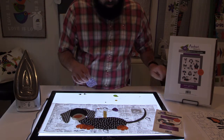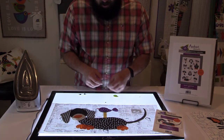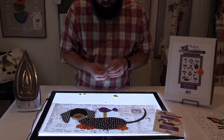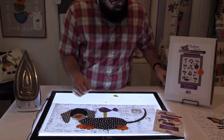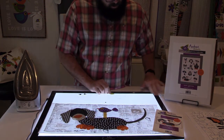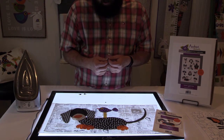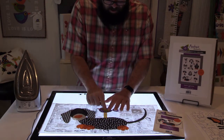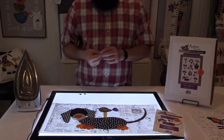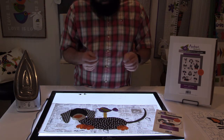Down to the last few pieces. Now just down to my little eyes. My nemesis.